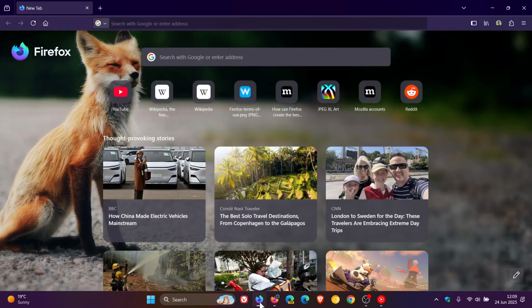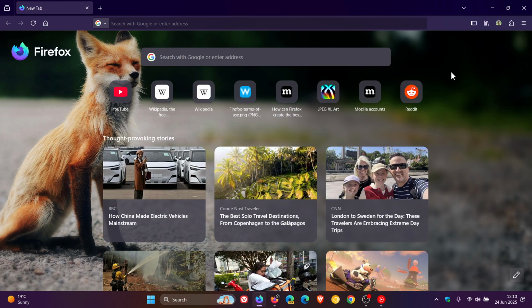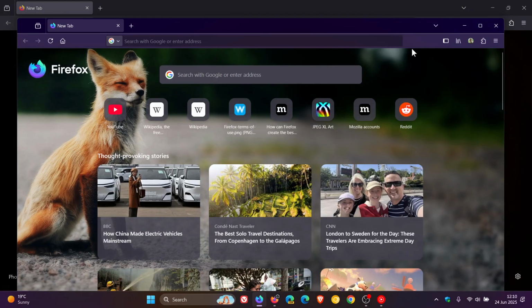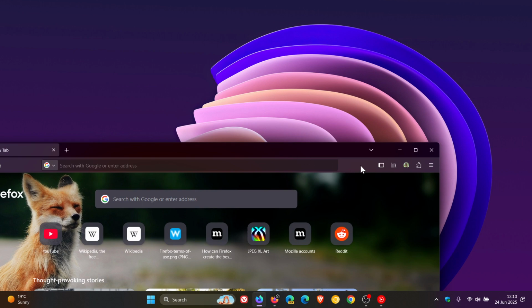Now, just to let you know that Microsoft now has furthered their progress on bringing Mica more into the browser. And the Mica effect now is applied to the browser toolbar, as you can see. Not just the tab bar and the context menus, as I've previously posted. And the toolbar is the section that contains your address bar, your navigation buttons and extension menu icons, just to mention a couple.